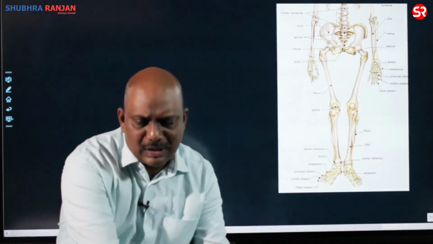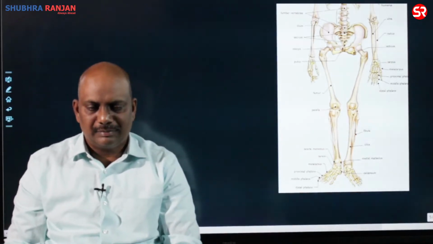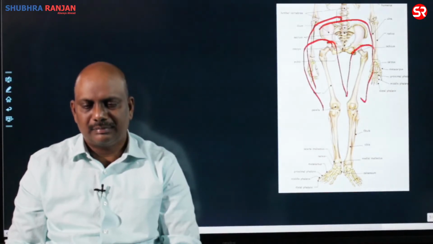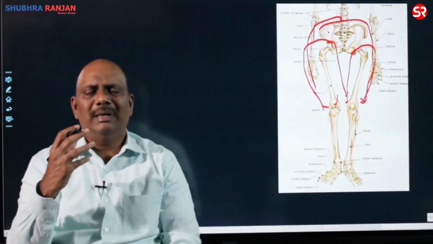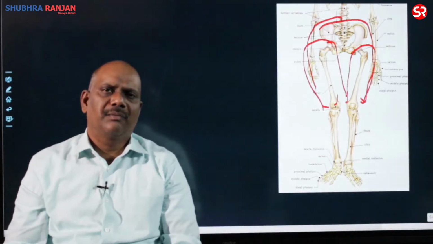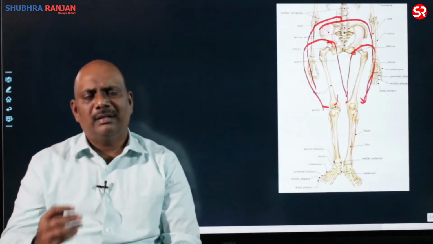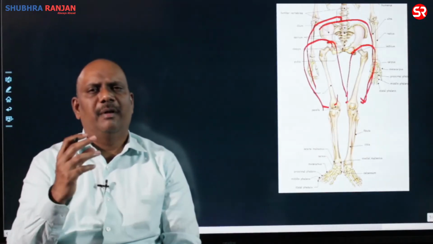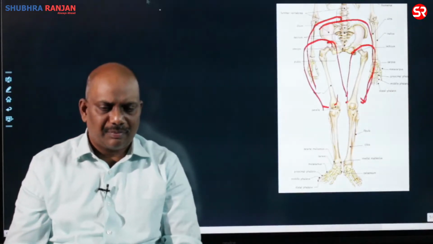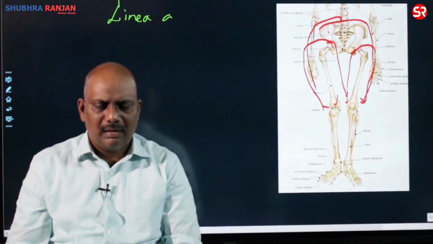So there was an extraordinary development of muscles in the abdominal region, including the thigh region. These new muscles need to have some attachment surface. The original attachment areas were not sufficient to hold all the muscles. So for this, one particular feature developed in the backside of the femur bone. We call it linea aspera.